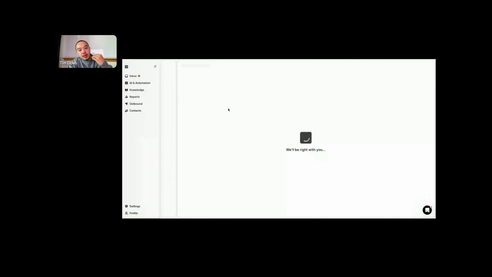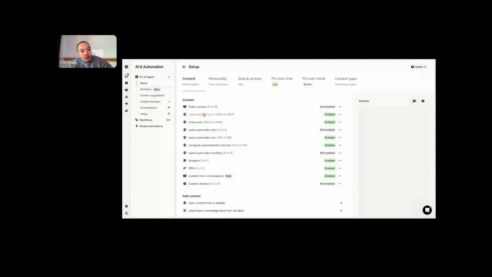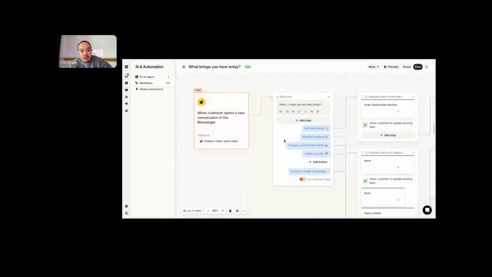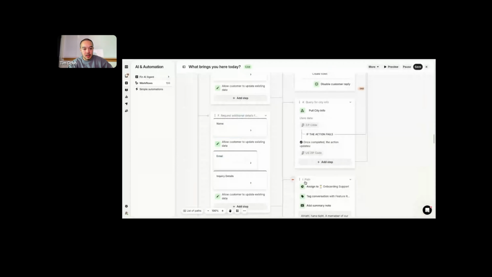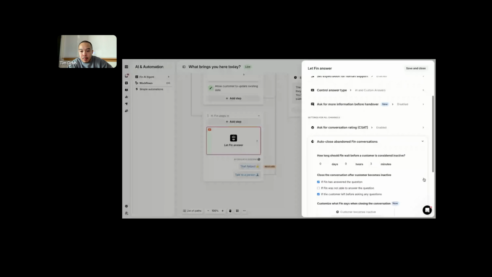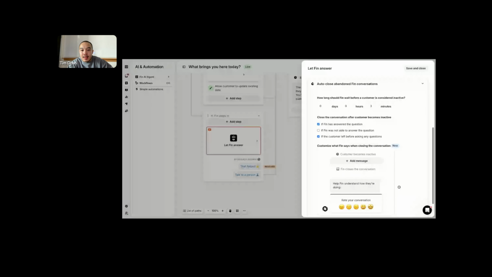From within the workflow, you're going to be able to determine how long Fin should wait before marking a conversation as resolved. As you'll see here, all you have to do is go to your Fin settings. This is the toggle for auto closing abandoned conversations. And then you also have additional toggles here, Nathaniel.